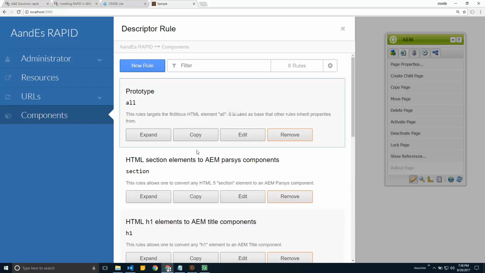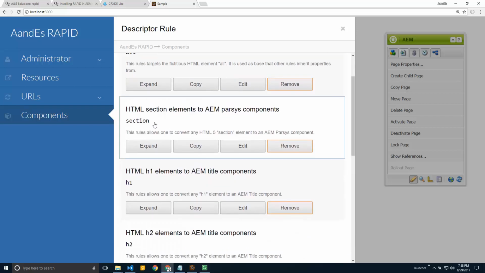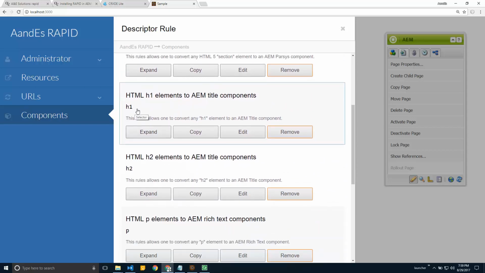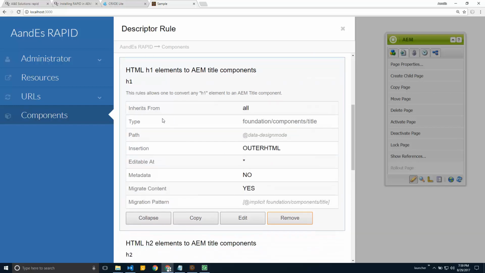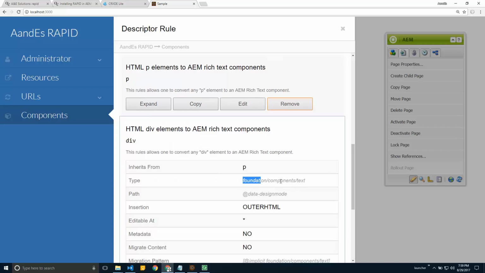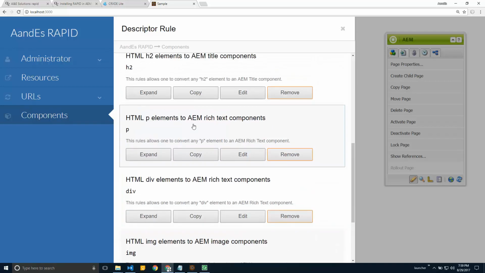And by default, Rapid comes with some values, right, where some of the most common HTML elements are associated with the closest AEM component counterpart that could author their content, right? So for example, if you see this rule, for every H1, Rapid is going to use a foundation component's title and whatnot, and div is going to use a foundation component text, and that's what happens.